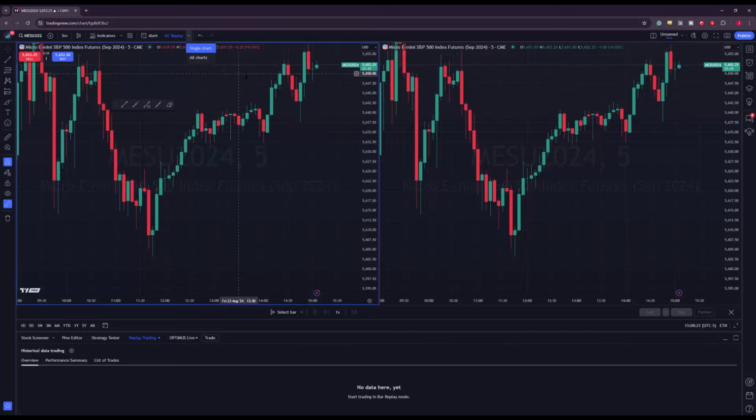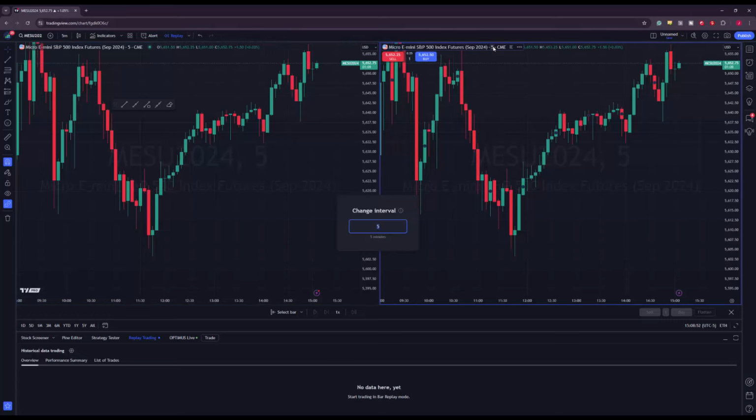Otherwise, it'll only be a single chart, and you can tell which chart is highlighted, if you notice, which is highlighted blue. Just watch closely. If I left click on this left chart, my left chart's highlighted blue with the blue border. If I right click on this right one, this is now selected. So it's just really important that if you do have multiple charts, if you do want to replay only one at a time, you make sure you choose the one that's highlighted by the blue representation. If not, you want to do all charts.